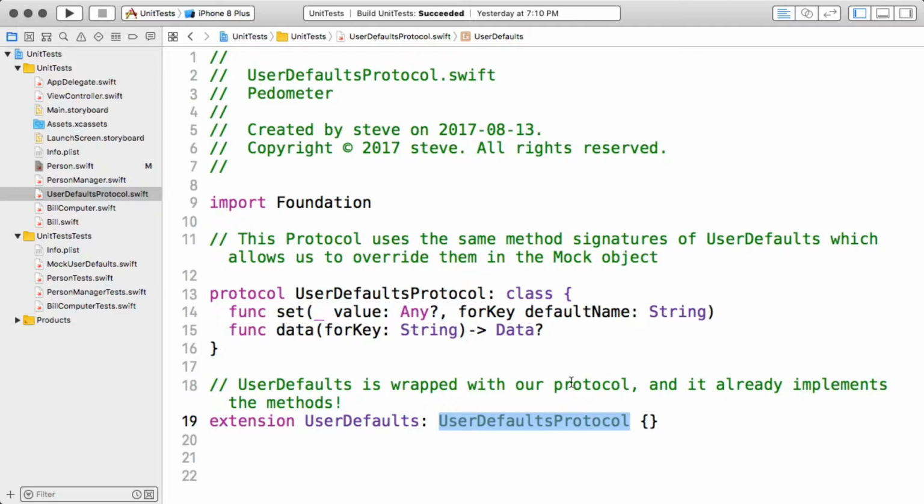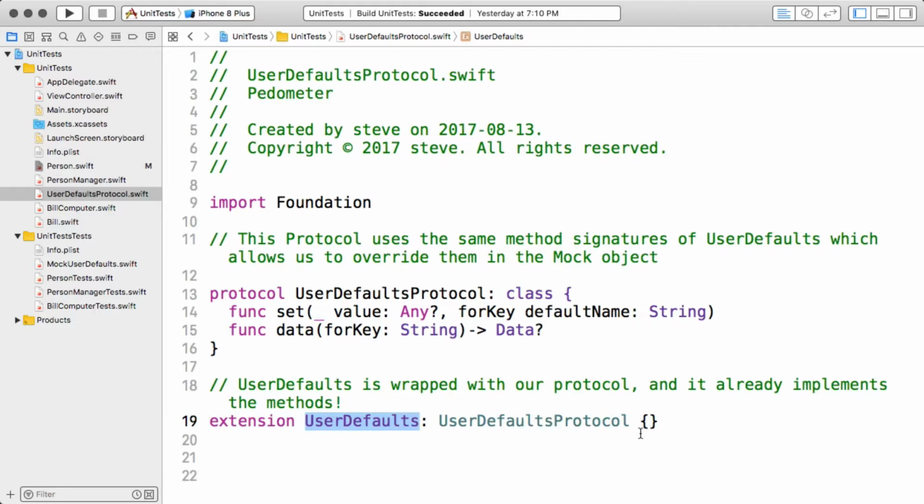Right, so basically I'm trying to create a fake object, because I don't want to actually call save on user defaults, but I want to know when save has been called so that I can intercept that call. And the way that I do it is by creating a protocol that user defaults already implements, because it implements these two method signatures. I got these two method signatures from user defaults. That's how I got the methods. So if I extend user defaults with that protocol, user defaults already implements it. So if I have a method with a user defaults protocol parameter, I can pass in this extended user defaults object instance, right?